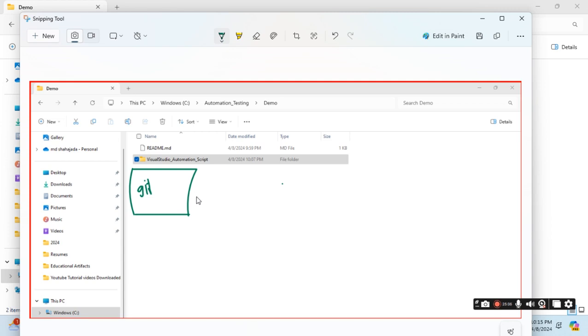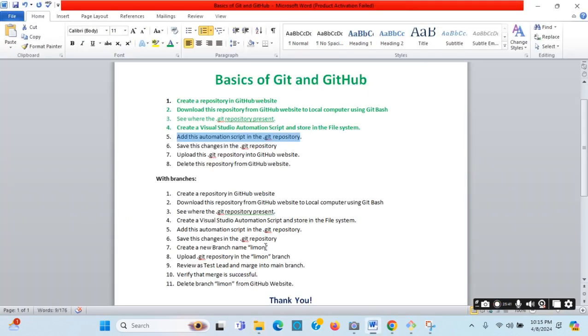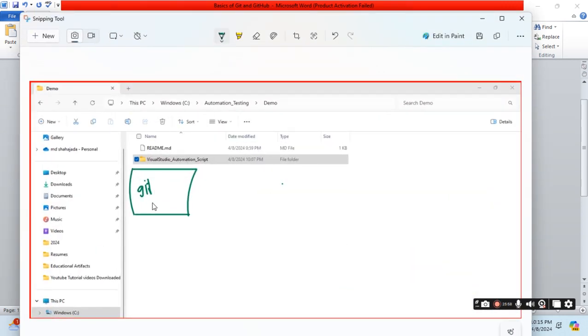Now I need to save it. Since I have added, I also need to save it. So I will be saving it. This one I have shown hands-on: add this automation script in the Git repository. Now I will be saving it. Save these changes that I made. So I copied these two, pasted inside of this.